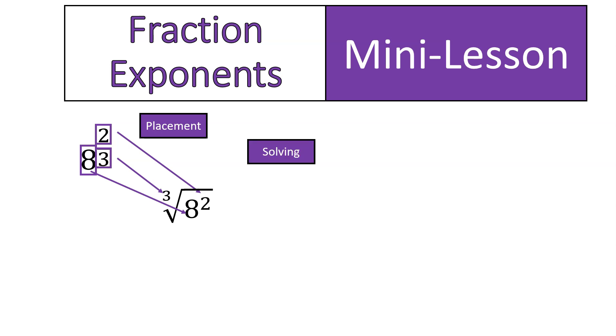That's our placement. I want to point something out here, that when you're solving this, you can actually solve it in two ways. You can solve the cubed root first, or you can solve the 8 squared first. So I'll show you how that works, and you get exactly the same answer every time. I'm going to solve the way that it's written on the left first. I'm going to first do 8 squared, which is 64. And then I find the cubed root of 64, and that's 4, because 4 to the power of 3 is 64. The other way to do that is to find the cubed root of 8 first, which is 2, and then raise that to the power of 2, which gives you 4. Notice that for me, finding the cubed root of 8 was a little bit easier, because I wasn't dealing with quite as big a number. So finding the root, whatever it is, in this case, cubed root, might be easier at first.